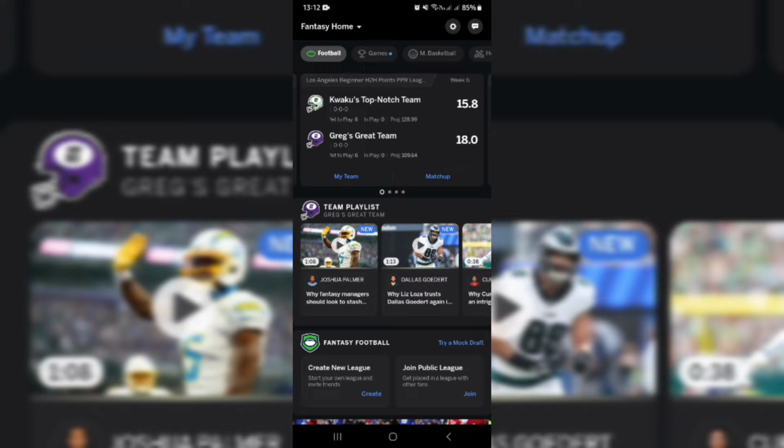Now, first of all, understanding what fantasy football is, is the first step to knowing how to play. So fantasy football or fantasy any other sport, as you can see here, there's games, men's basketball, hockey, women's basketball, and so forth. Basically, you have real players in real leagues playing real games in real life.